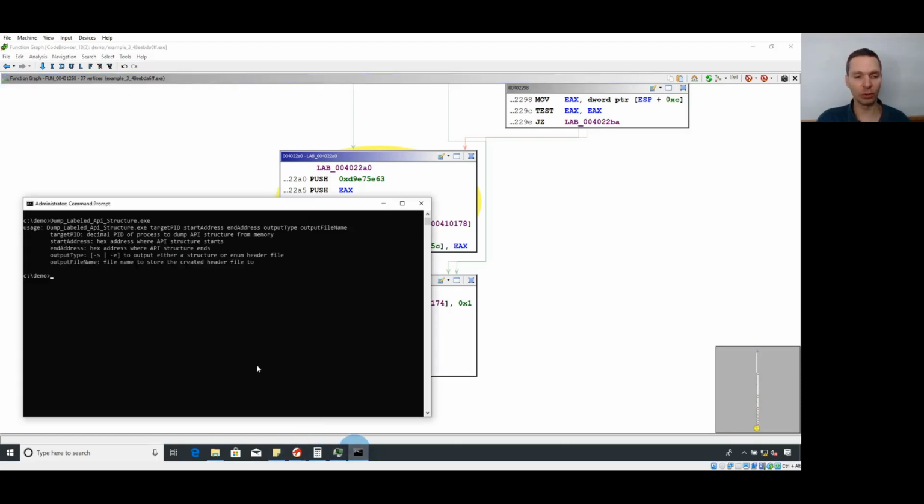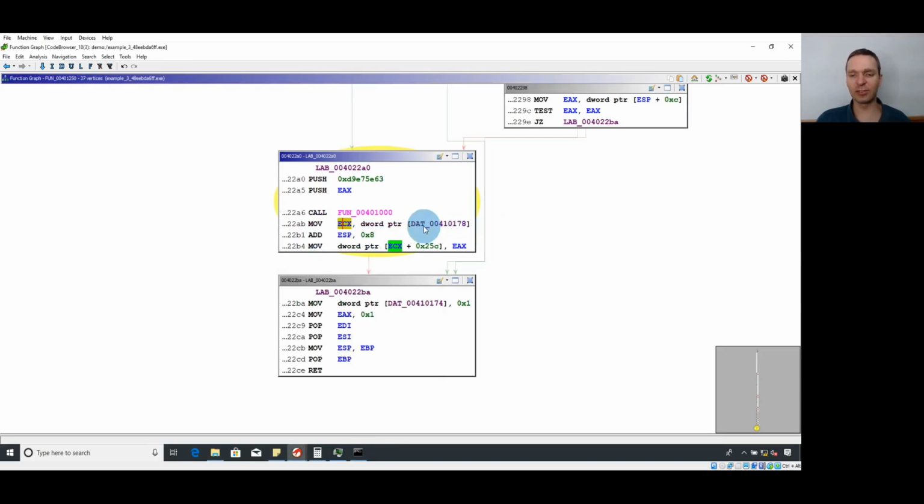If we go to our executable to dump this memory out, we see the name, target PID, but because we need to dump this out of heap or stack memory and not a module, we give it a starting address and an ending address. So we're going to read the starting address out of the debugger, and then we'll just use a calculator to get the ending address, basically the start plus 260 hex.